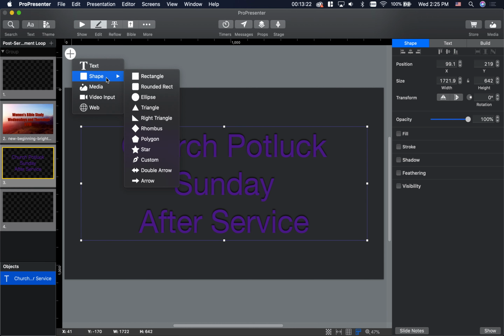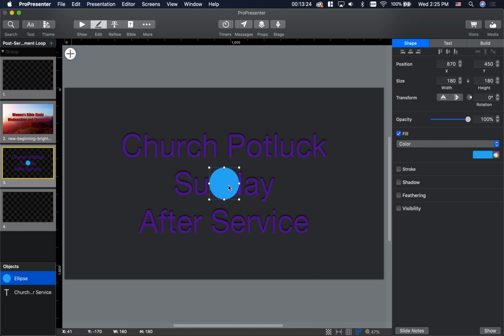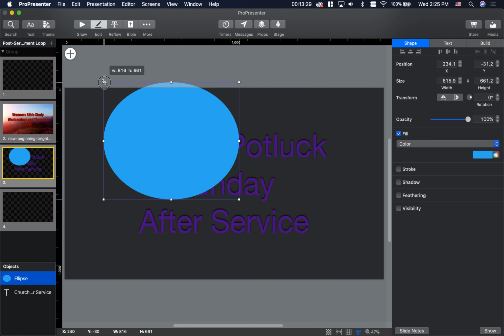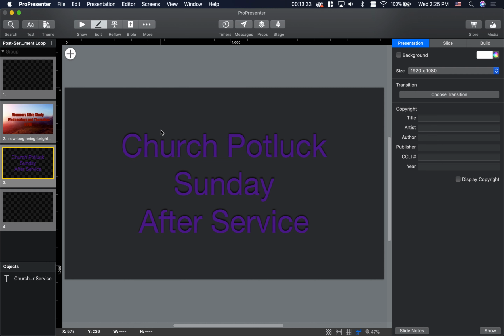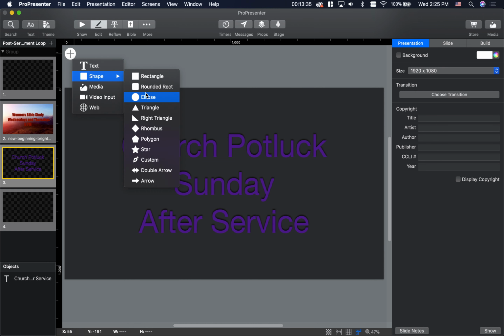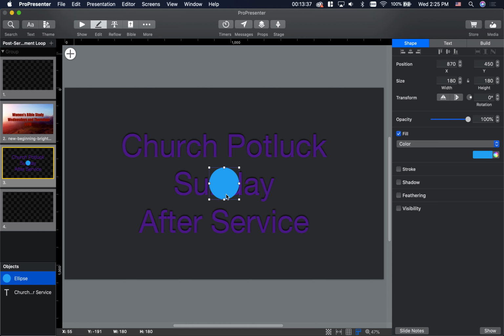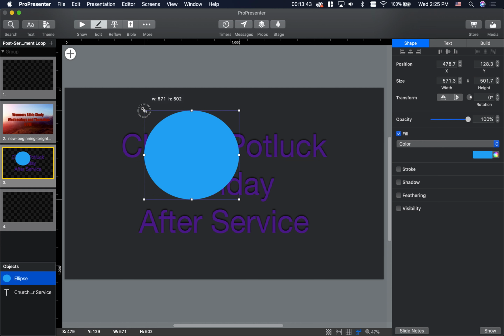And let's go ahead and add a circle. And then I'm going to increase it. So when you do certain shapes, let's do that again. If we add a shape here and we add a circle, if you just drag one of these bounding bars right here, it's going to distort the shape.